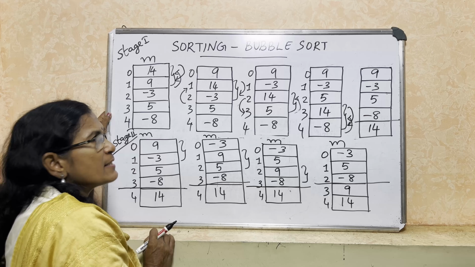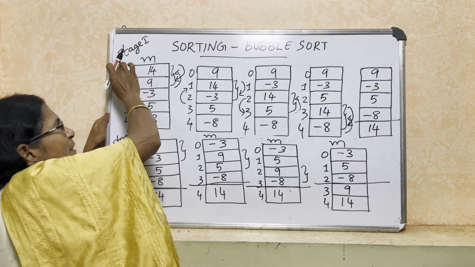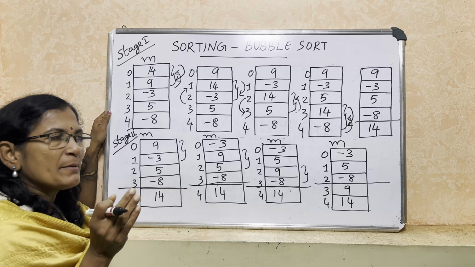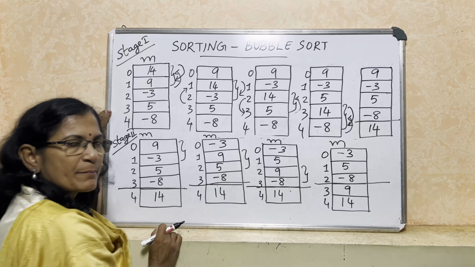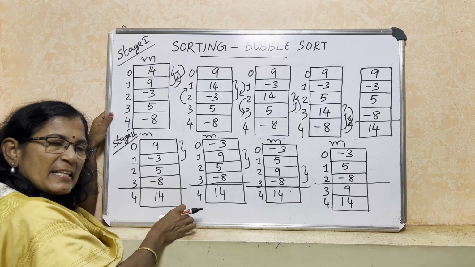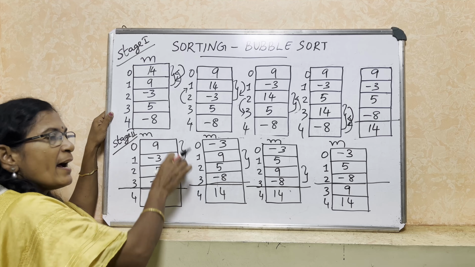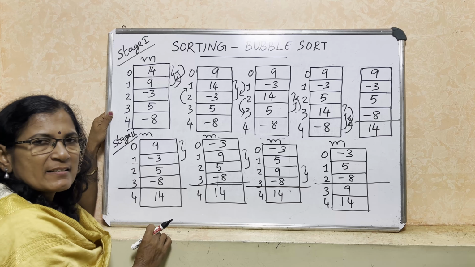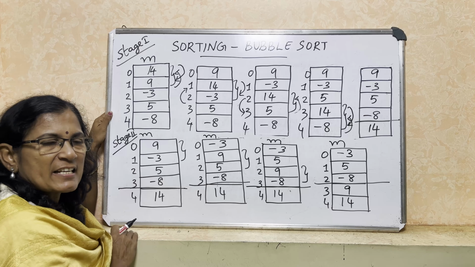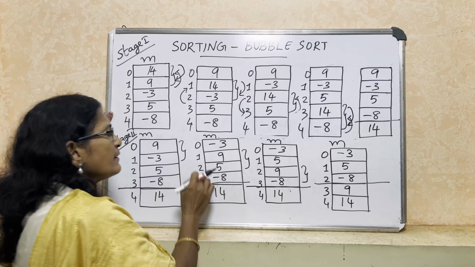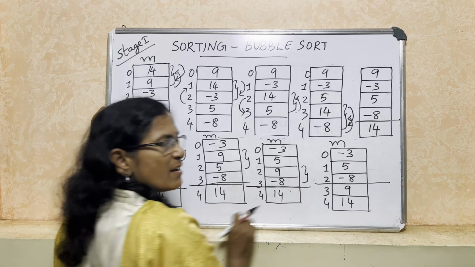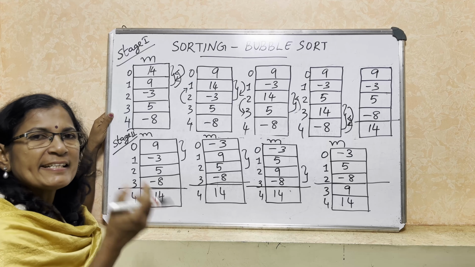Now when you look at this, there are 5 elements in the array. During the first stage of comparisons, we have done 4 comparisons. So the biggest element is placed at the last cell of the array at the end of the first stage. When you move to the second stage, as the biggest element is placed at the last cell of the array, we had to carry out 3 comparisons. The number of comparisons is getting reduced as you move from one stage to the next stage. 4 comparisons here, 3 comparisons here, but still the array is not sorted. The remaining 3 elements we have to access, compare and interchange.